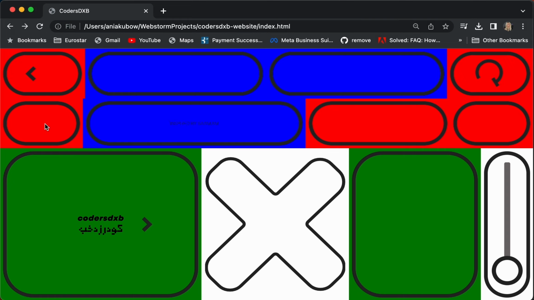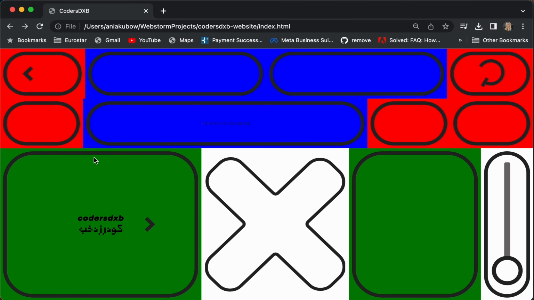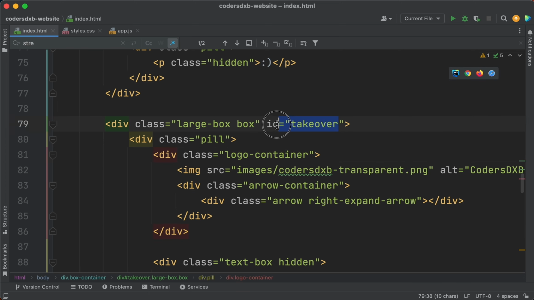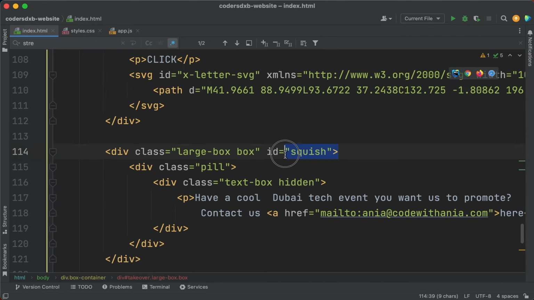So that is looking quite cool. I'm really happy with this. I think also if we hover over this big square right here, we actually want to change the squish box. So I'm going to show you how to do that. If we hover over this one, we want to change the squish box. We want to squish it.